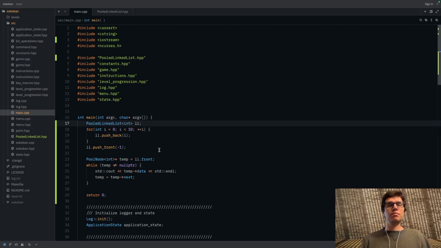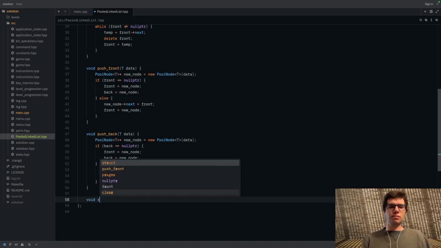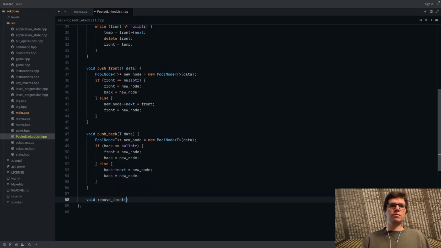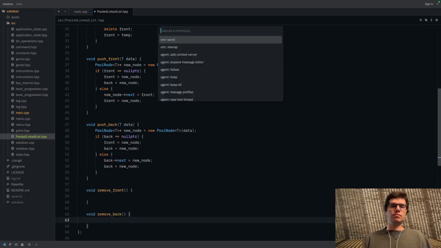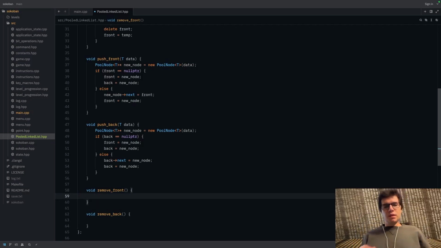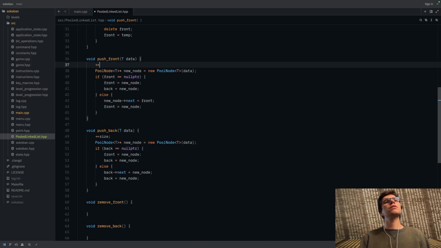So that's looking good. But what we don't have is a way to remove anything from the list. So let's implement removing. Void removeFront. No, there's no data actually, sorry. Just that. And then we're also gonna do removeBack. So let's start with removeFront, then we'll get to removeBack, and that will actually be the end of the video. Oh, there's one thing I didn't do. Sorry about that. Plus plus size, plus plus size. Cool. Now we can get into the other one where we're removing stuff from the linked list.